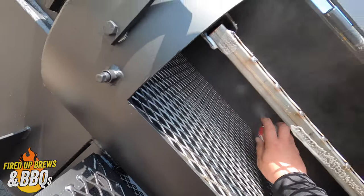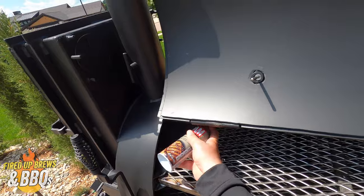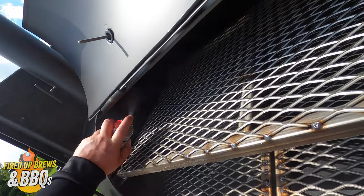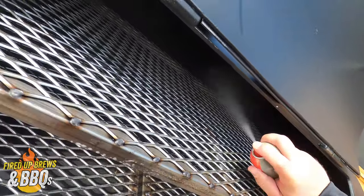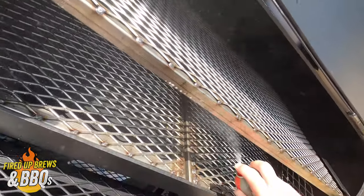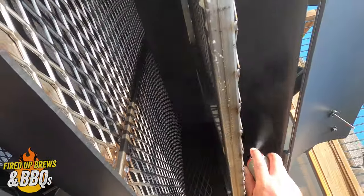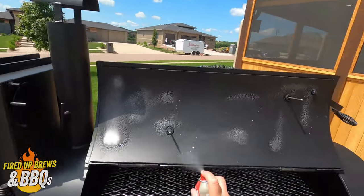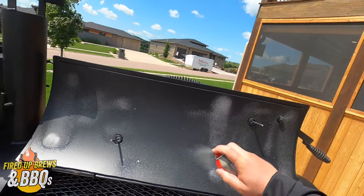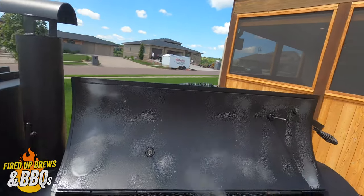So we're gonna get all in here. Nice thing about this PAM spray is that you can get a nice even spray on it. When you use a bottle, like say you're using olive oil, or peanut oil or something, you can usually use a spray bottle. It doesn't usually work quite as well as these aerosol cans. Make sure you get the top, make sure you get the lid. This is the back side. Get a nice even spray. Cool with that, real nice.